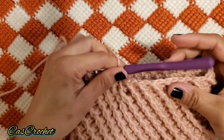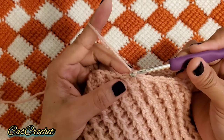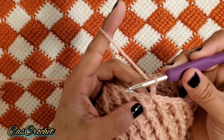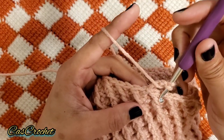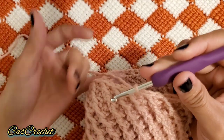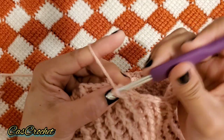That is the end of our 13th row, so it's getting a little smaller. For our row 14, you're going to chain 3. And then you work one front post here, but don't finish it. So you have your chain 3. Work front post double crochet in that front post, but don't finish.